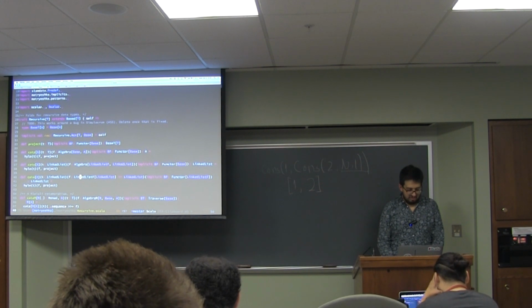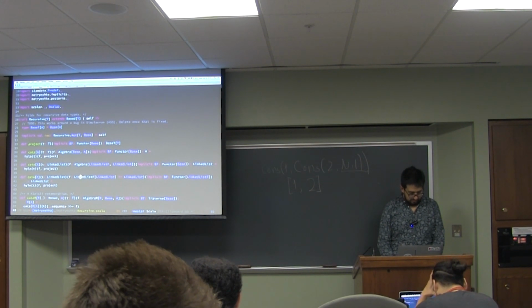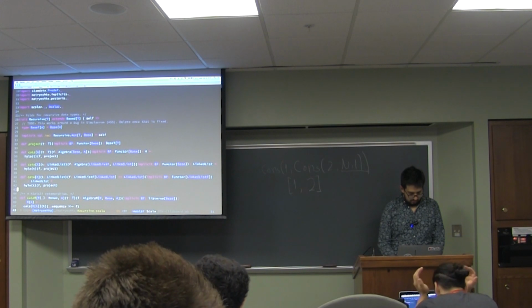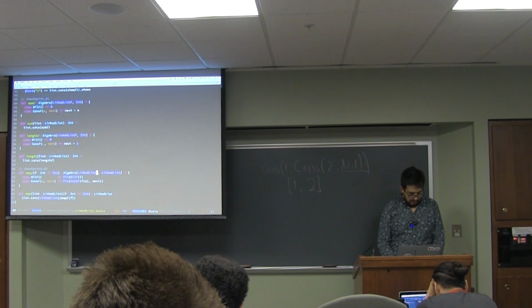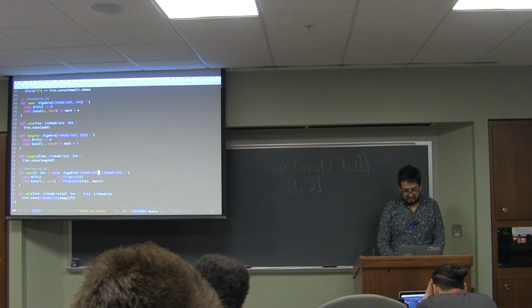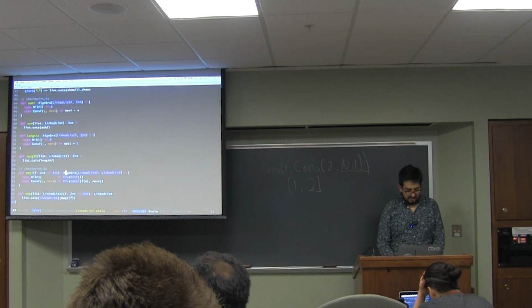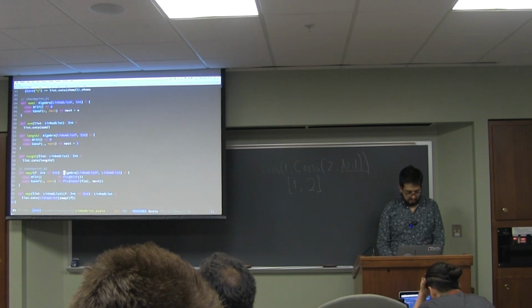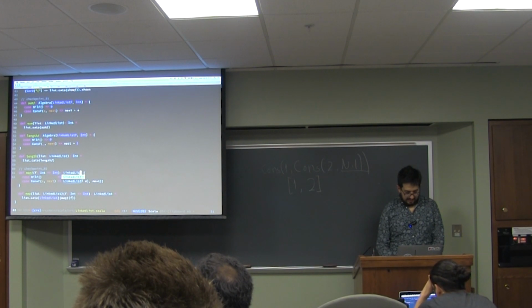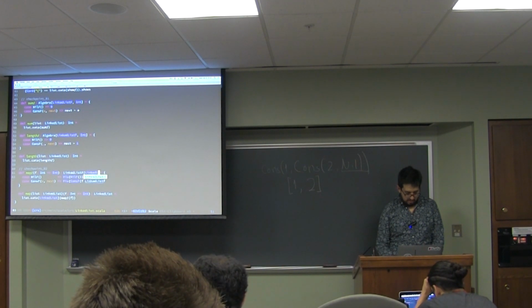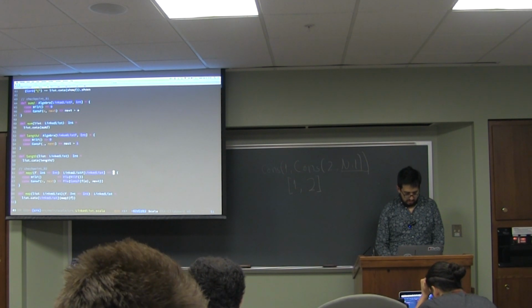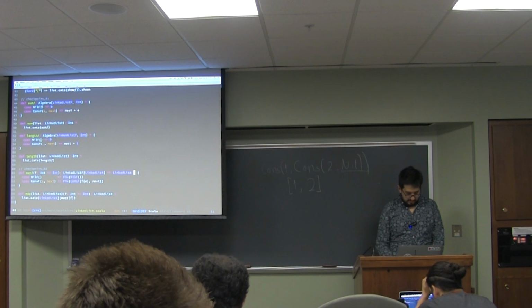So let's go ahead and try to write that. We have this algebra linked list F. Let's expand the type synonym here. Linked list F, just as we did before, to linked list.